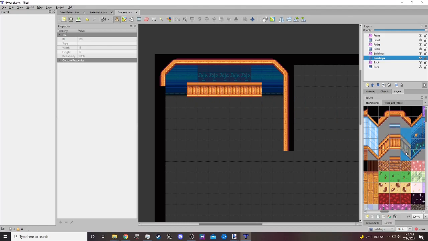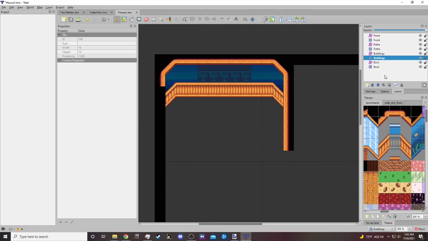And then you want these three tiles right here. Oh, let's finish putting that in there. And then we want these three tiles here. And that is going to give your room a little more of a 3D feel. Okay? And this is all on the building layer.